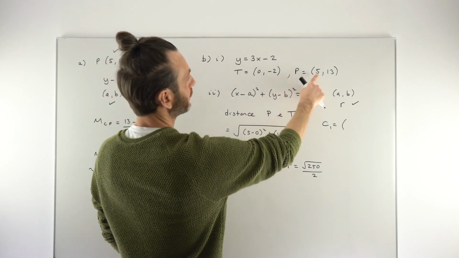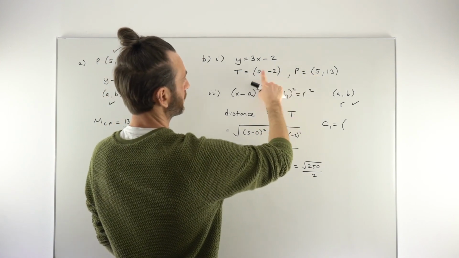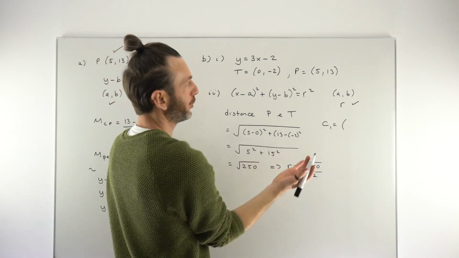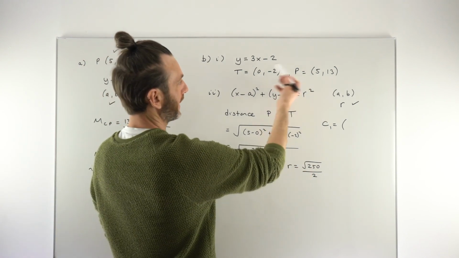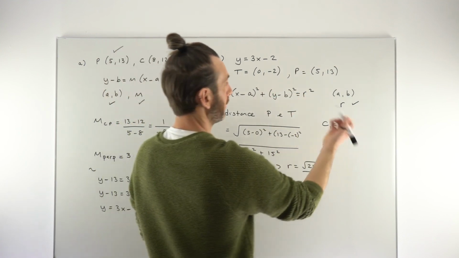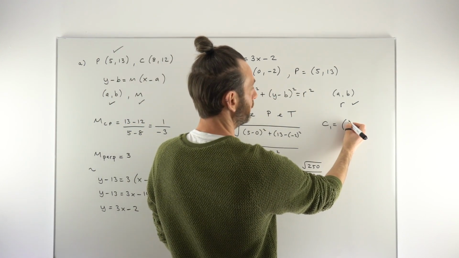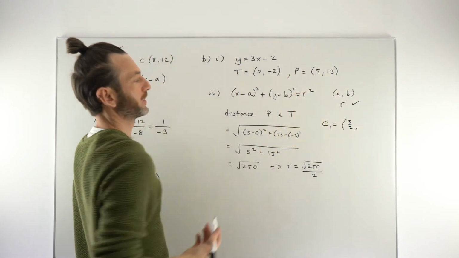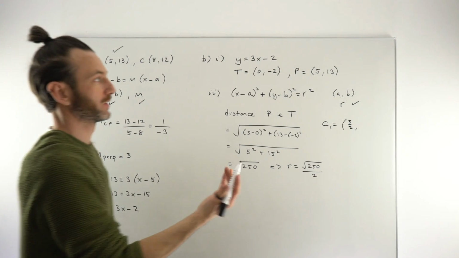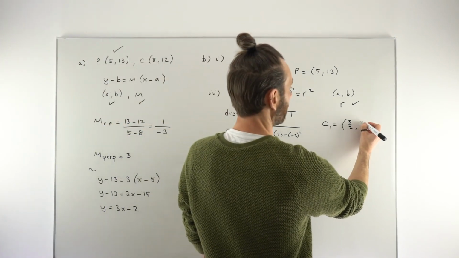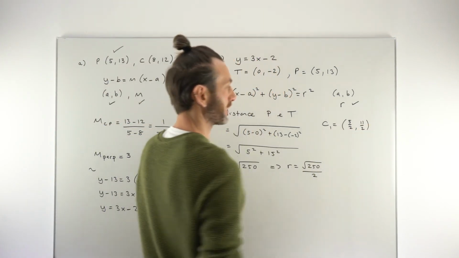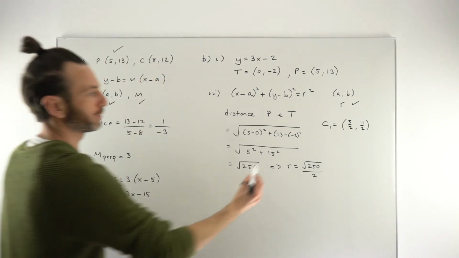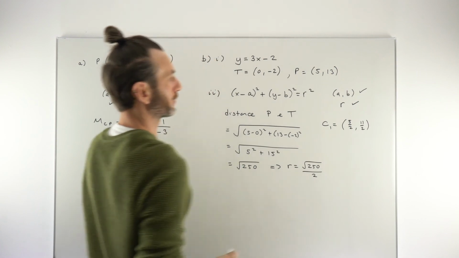So yeah, the middle of these 2 points is going to be the middle of 0 and 5, which is 2.5 or 5 over 2. But you can always use the midpoint formula, which says add them together and divide by 2. 5 plus 0 is 5, divided by 2 is 5 over 2. Same with these guys, 13 plus minus 2, that's 13 minus 2, which is 11, and then divide that by 2. So the center comes out to be a slightly awkward set of coordinates for this one. So that means that we've now found our radius and we've found our center point.